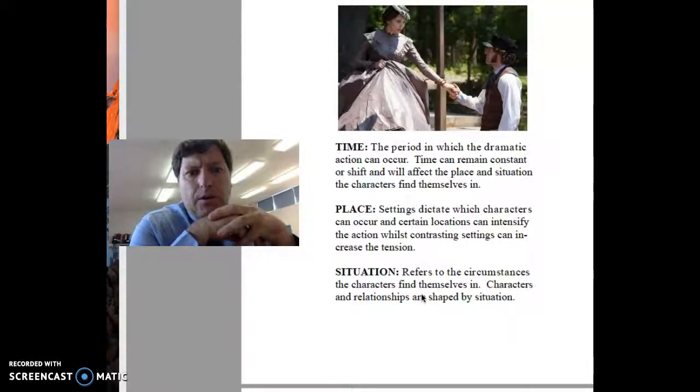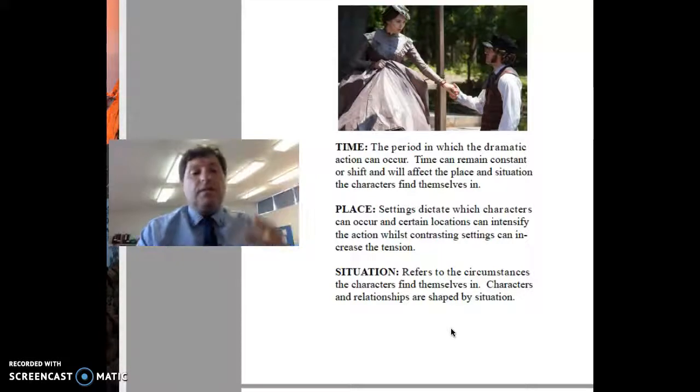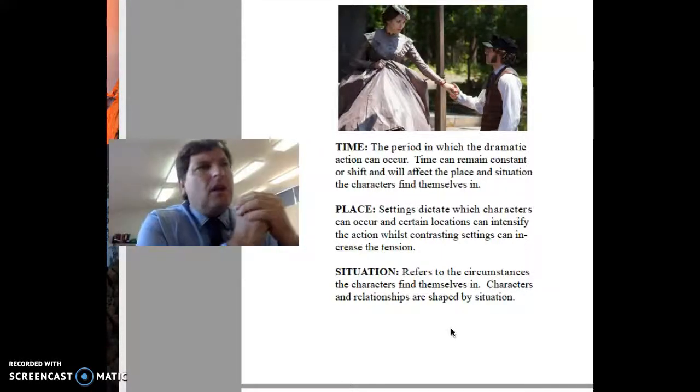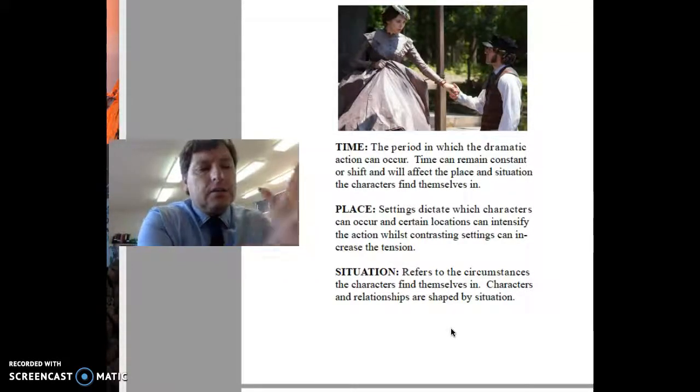When we get into our postmodern theatre, that is, no place gets to there. Situation, of course, are the circumstances the characters find themselves in and the relationships of that situation. So that is, the old drama game of we're playing stuck in a lift, and immediately you're given the situation. 5 people stuck in a lift, therefore crisis, boom, we're away.